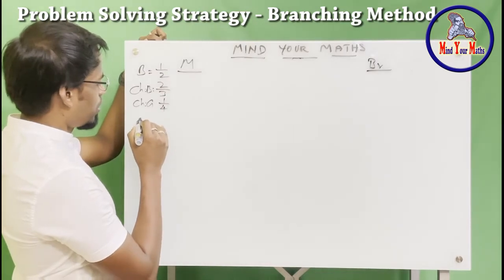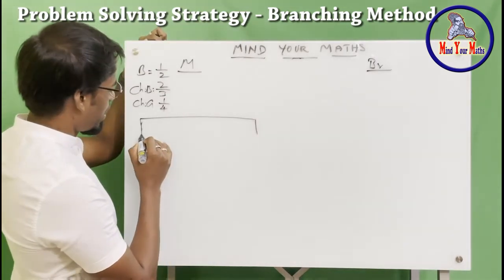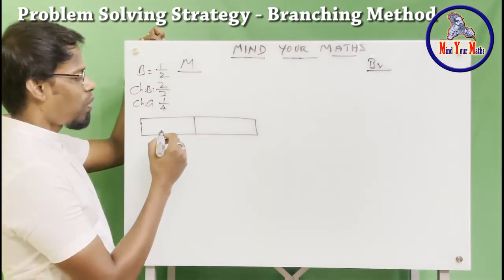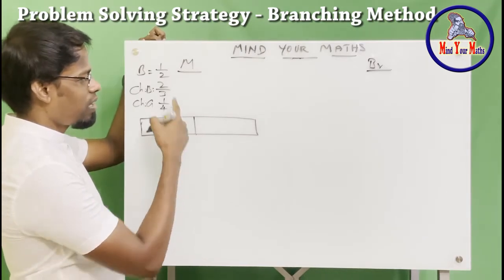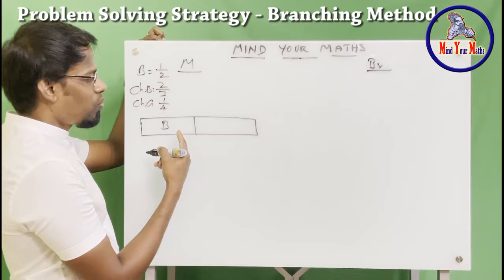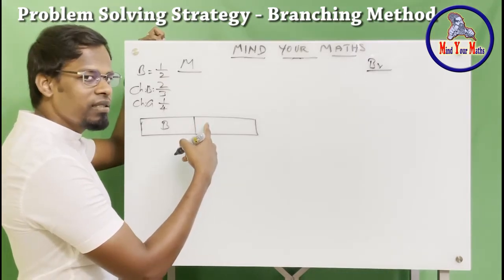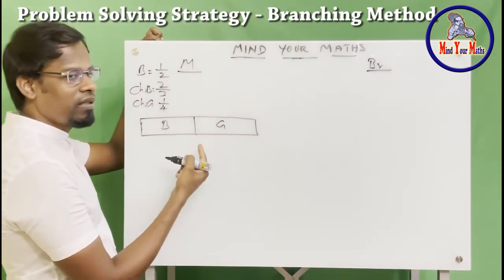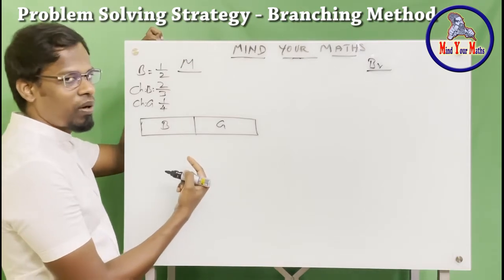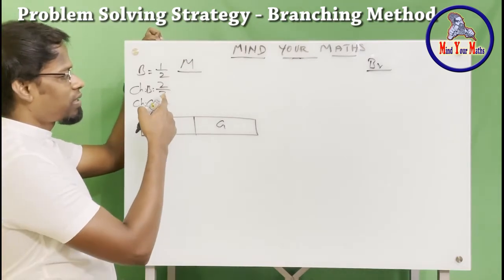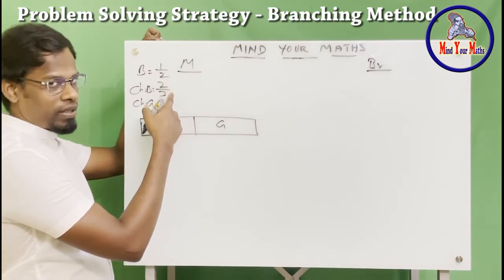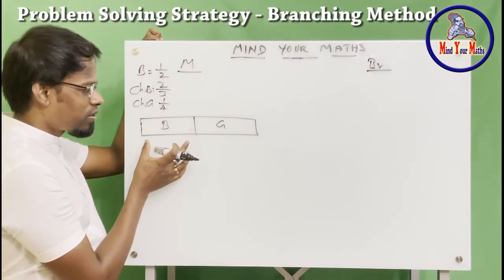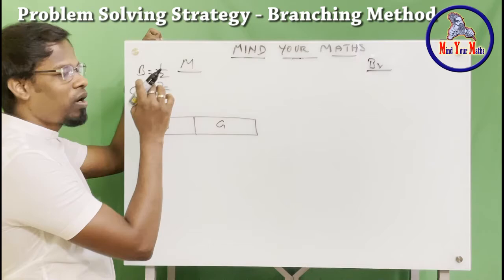So in a classroom, half are boys. It says this is boys, half are boys. What it means is that the other half is girls. You can write on top or inside, depending on how you are going to solve the problem. Now it says that 2/3 are Chinese boys. Chinese boys are 2/3, which means from this half, if you split into 3, 2 of them are Chinese boys.